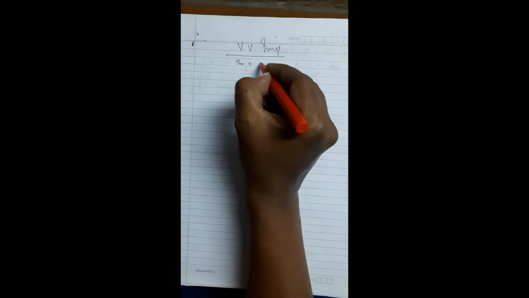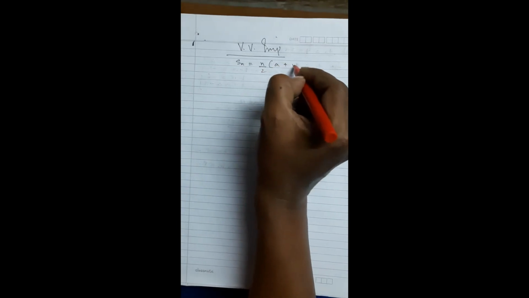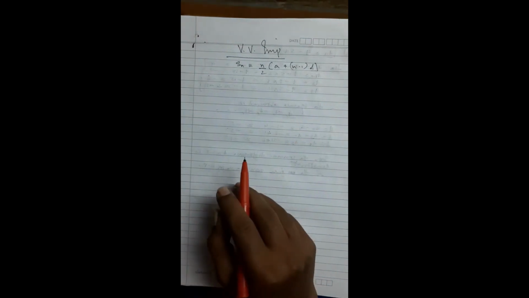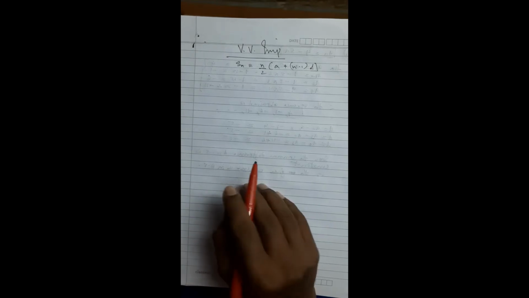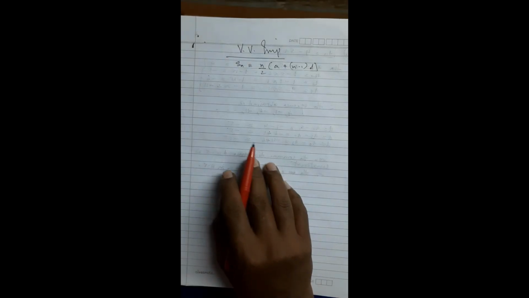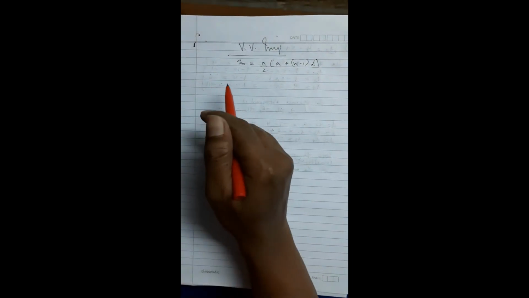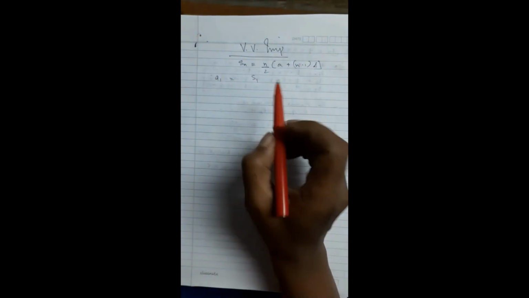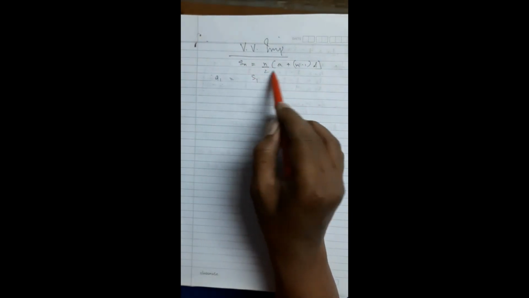What if, instead of giving an, Sn is given, whatever it is, like n upon 2 into 2a plus n minus 1 into d? Then what happens? Can I frame the arithmetic progression even now? Yes, you can, my dear student. What is the logic behind it? Try to understand. To frame the arithmetic progression, first of all, a1 will be equal to s1, straight. In whatever equation is given, you substitute 1, and that will be s1.